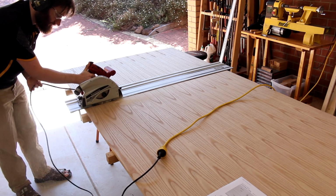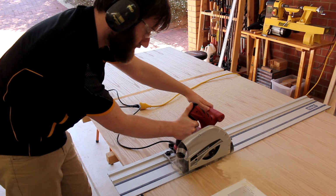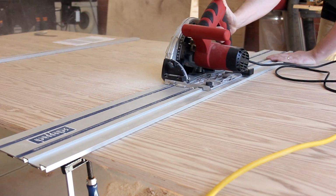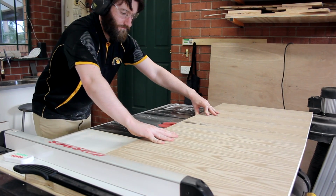As usual, I started by breaking down the plywood into more manageable pieces using my track saw and plywood cutting platform. Then the tops and bottoms could be cut to length at the table saw.